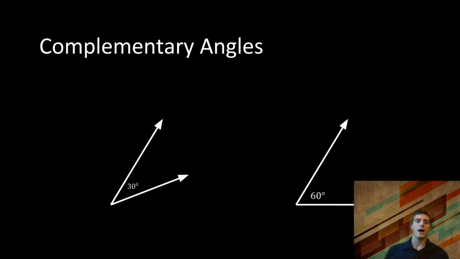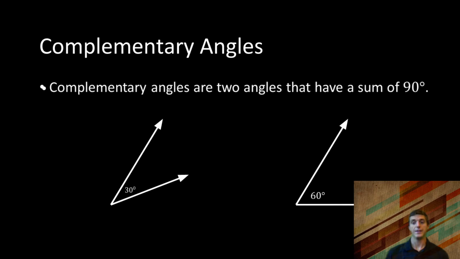Here we've got a pair of complementary angles. Complementary angles are angles that add up to 90 degrees. So their sum is 90 degrees. They don't have to be touching. A lot of times you'll see a right angle and then a ray that comes out of it. Those are complementary angles. Their sum does add up to 90. But complementary angles can be completely apart from each other. They don't have to be adjacent angles.